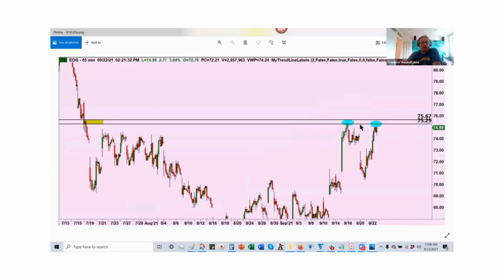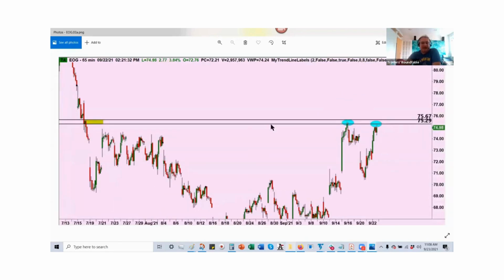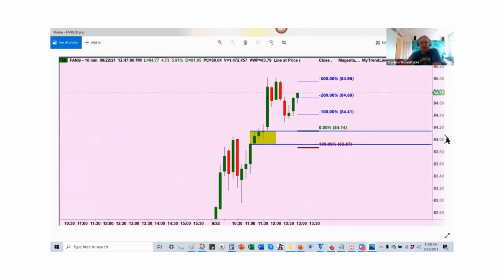And then this is what I was also looking at to help with my targeting. Once you're in a trade, you can also go to a higher time frame to see what might get in the way of your trade. This is what I was looking at as I was in this trade. In context, we were basically getting to here, and I could see that price had already dropped at this level. As a result, that was probably the end of the line there, so that's where I took profit. I used that as guidance. So that's one thing that we were looking at.